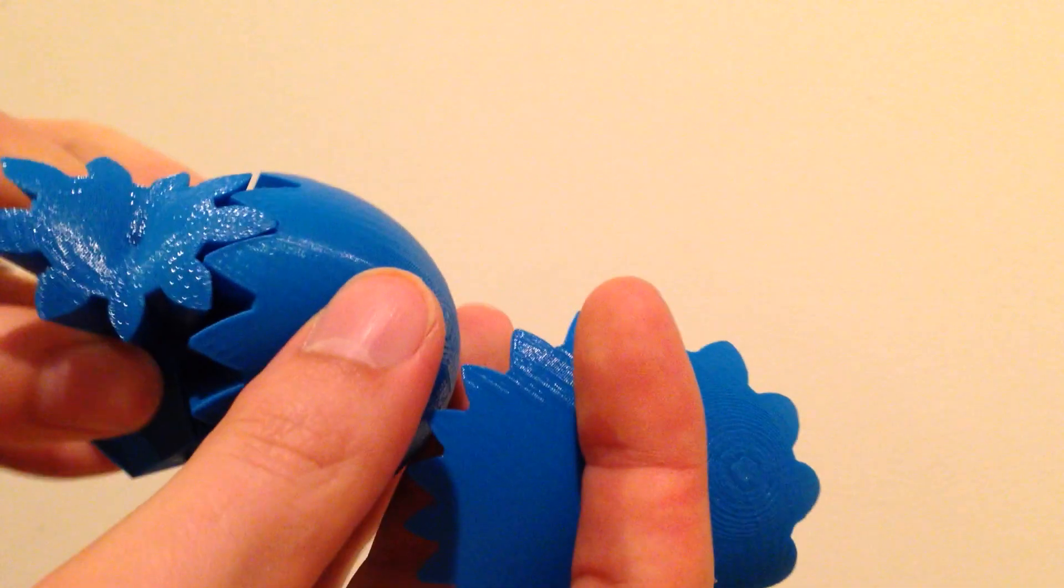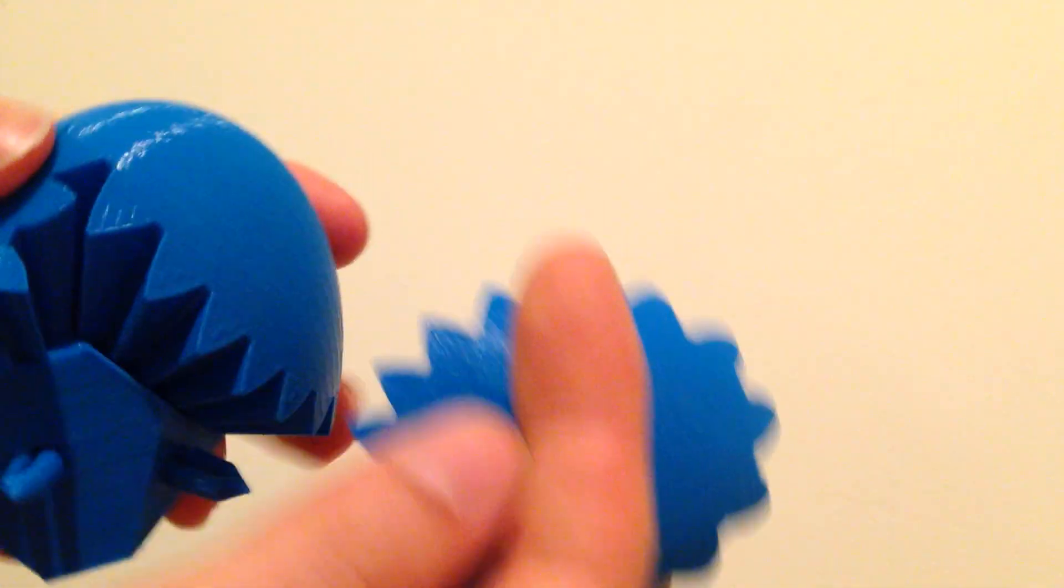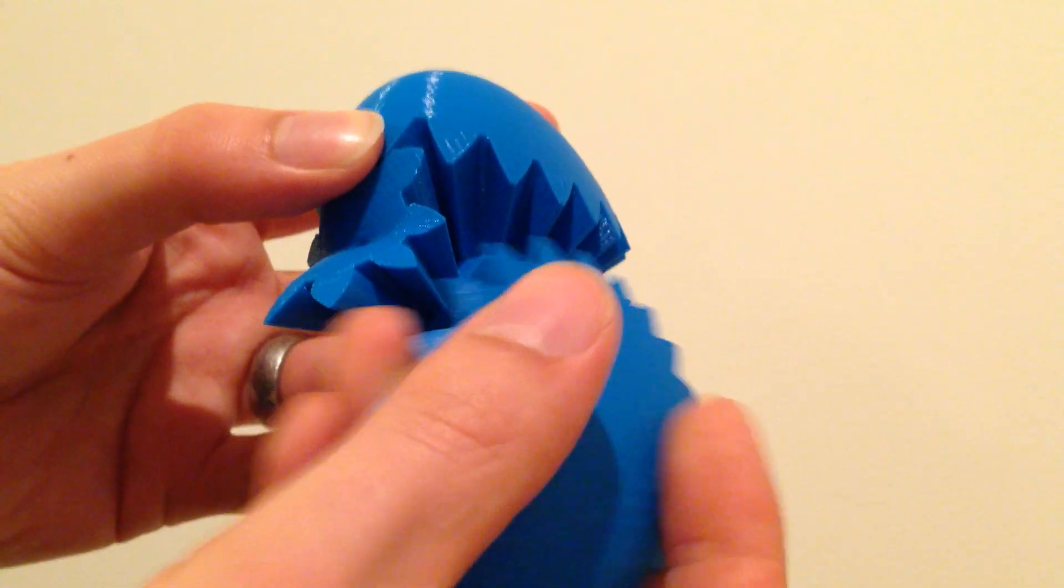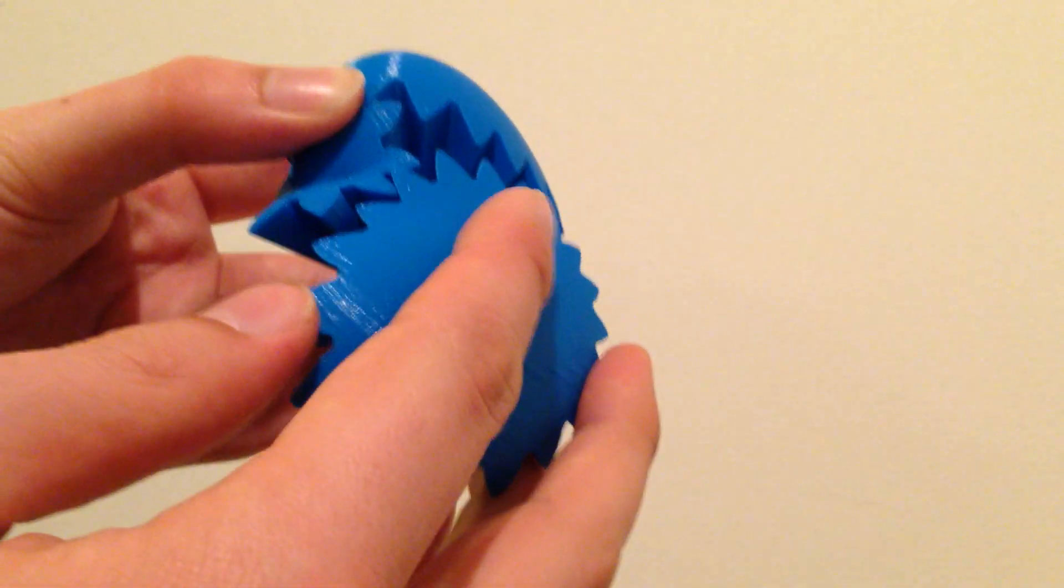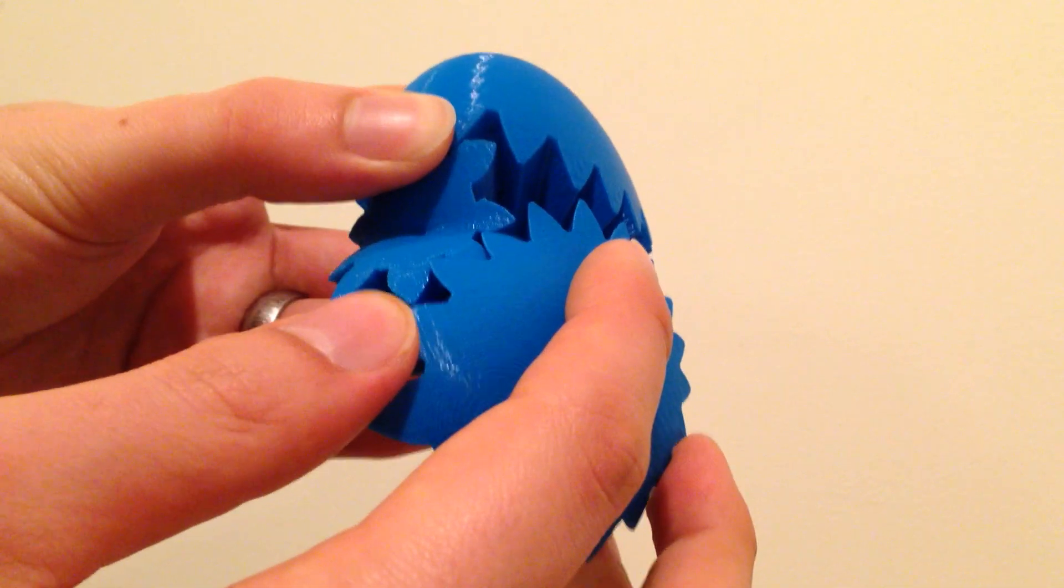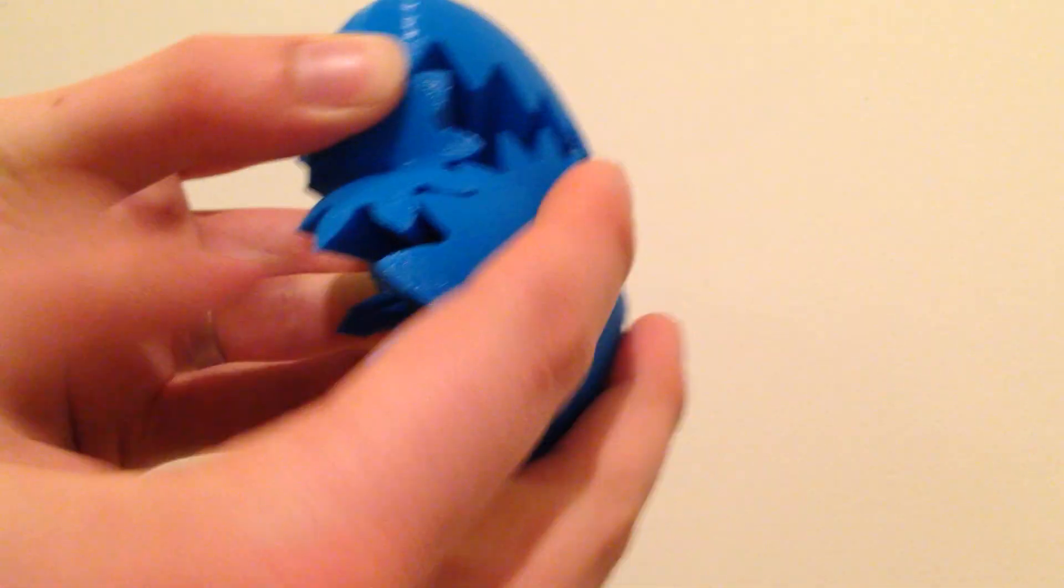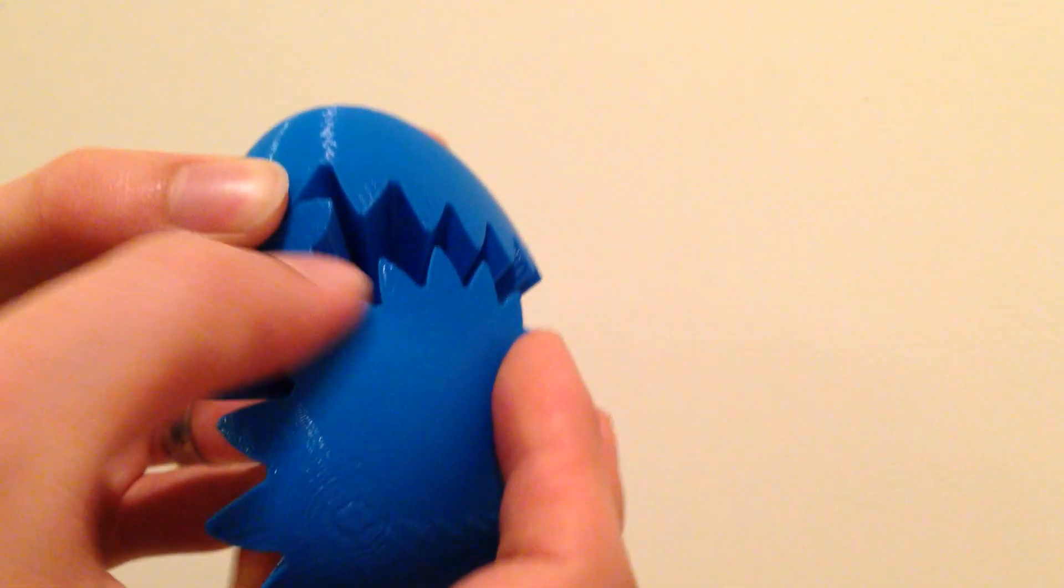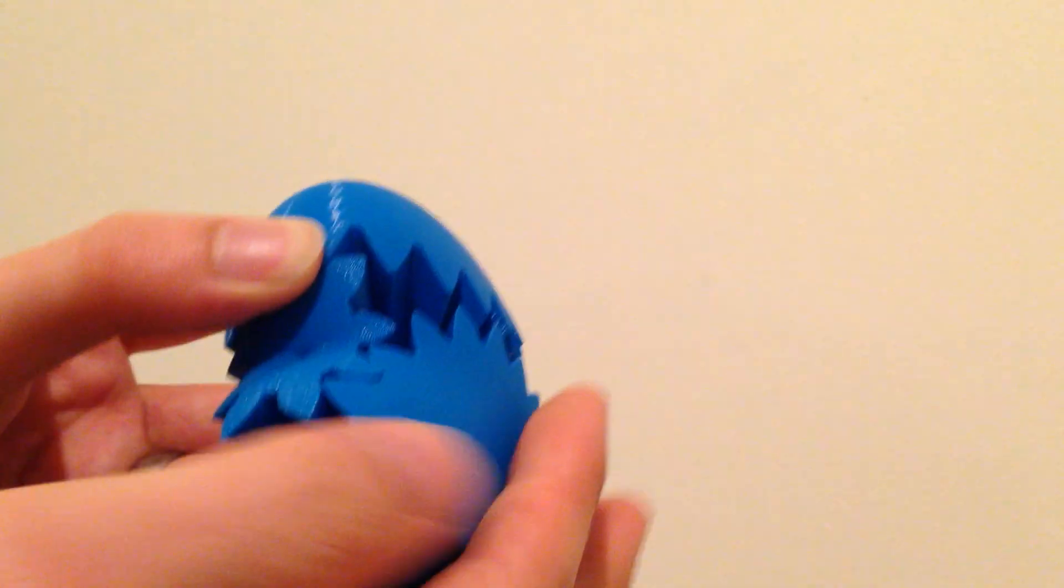I mean, it'll always mesh with the teeth, but you won't get a continuous outside shape. On the other hand, over here, you can actually kind of arrange it until you find the place where this shape is nice and contiguous. When you snap it in, you'll feel that it's smooth.